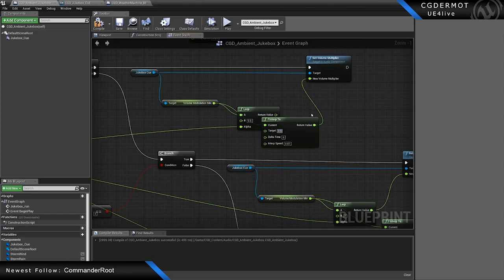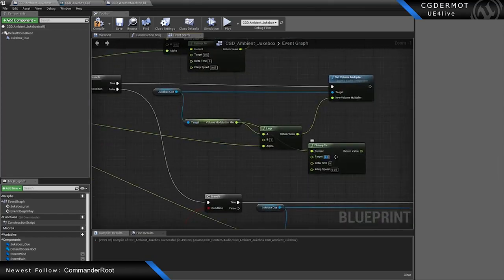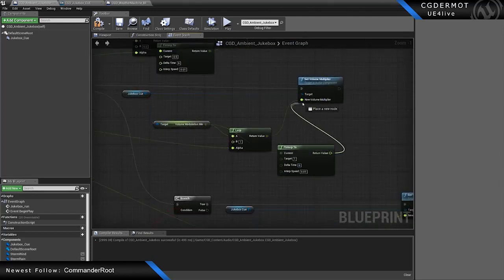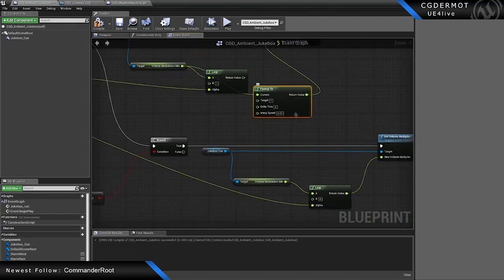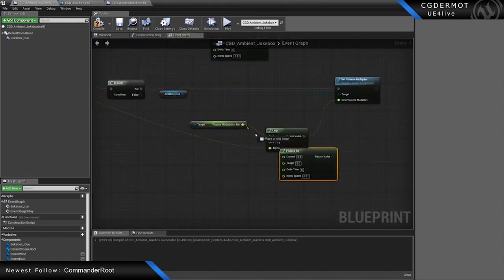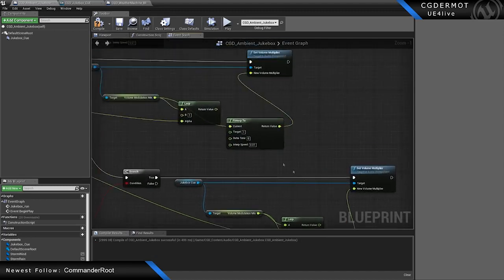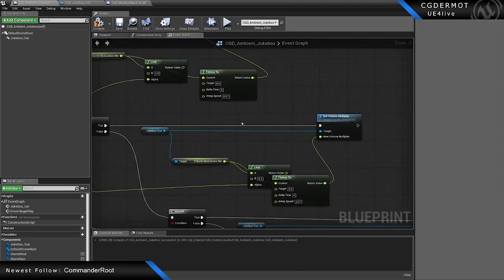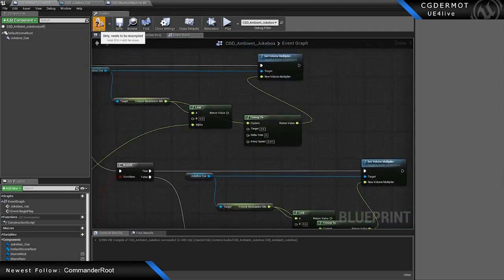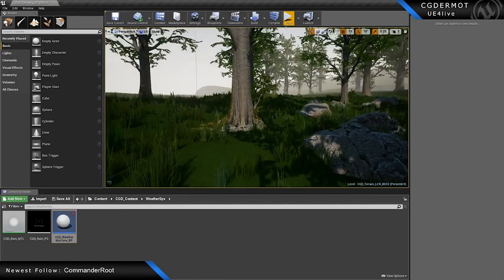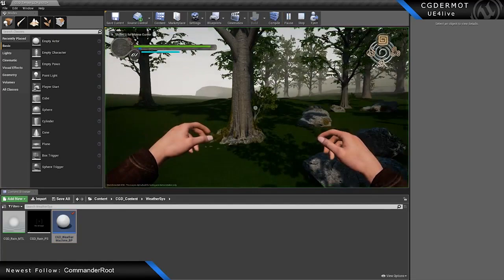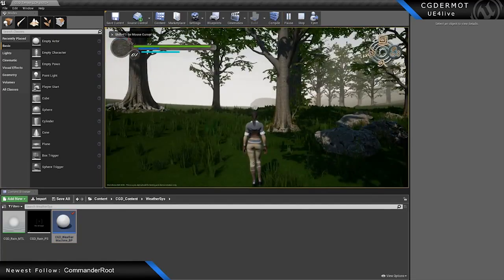Okay, so now that it's exclusive, we're kind of being able to troubleshoot this a lot better. So I'm going to go back in here and I'm going to up delta time to something like 60, or maybe 30, and I'm going to leave everything else the way it is. Should be fine. This is just like throwing numbers at a wall to see what kind of sticks. So we'll compile, save, into play. So hopefully now we'll get a smoother transition between the audio.